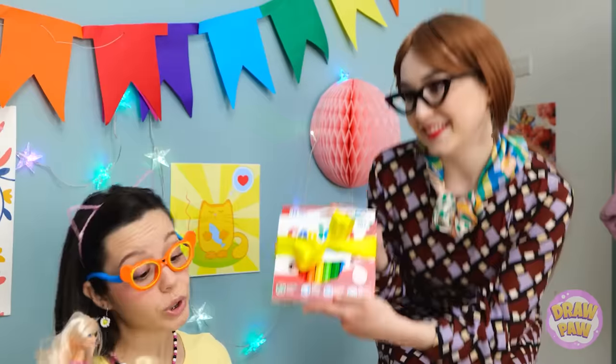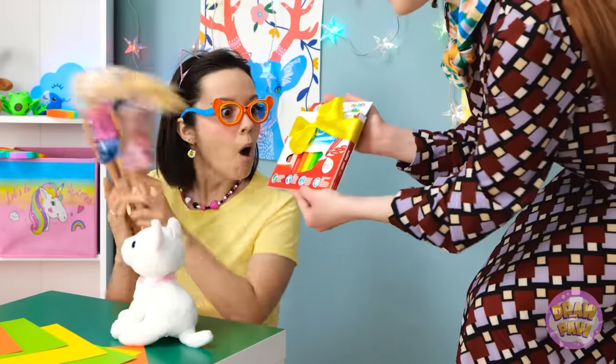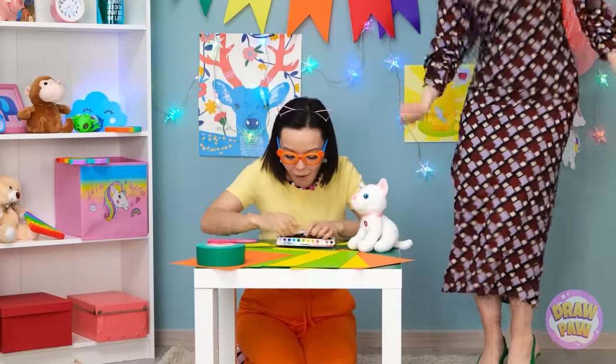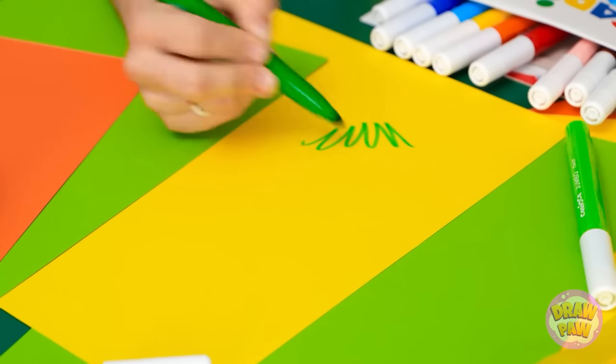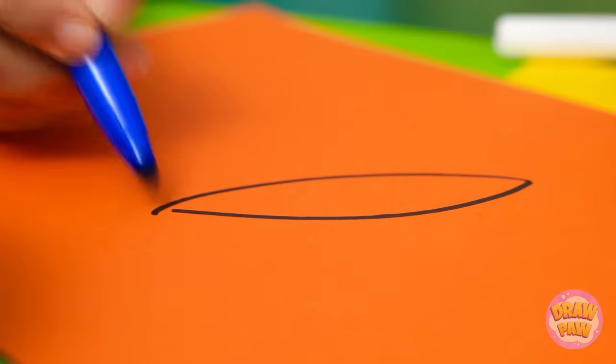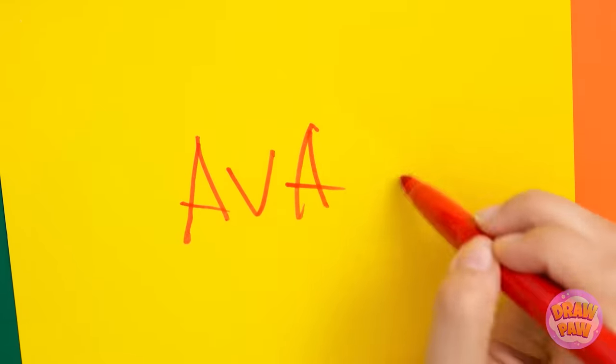I like your hair the best. Honey, look what I've got for you. Brand new markers just for you. Yay! Thanks, Mommy! I love markers! Ooh, two greens! I'm gonna start with this one first. I'm so good at drawing, I should win a trophy. I'm gonna use all the colors now. Ooh, it's like a rainbow! I like rainbows. Yay, blue! And I can spell my name with the red.